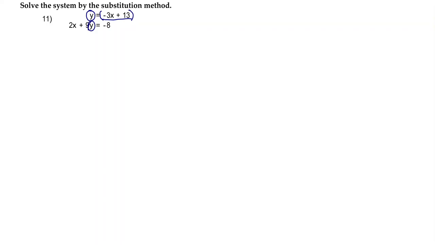And then we would solve for the other variable. So let's go ahead and do just that. I'm going to write down my second equation, 2x plus 9y equals negative 8. Now I'm going to write it again, but I'm going to plug in my y with negative 3x plus 13. So that's going to give me 2x plus 9 times negative 3x plus 13 equals negative 8.